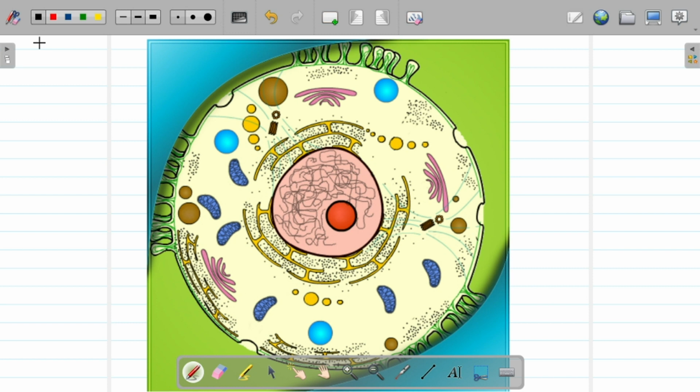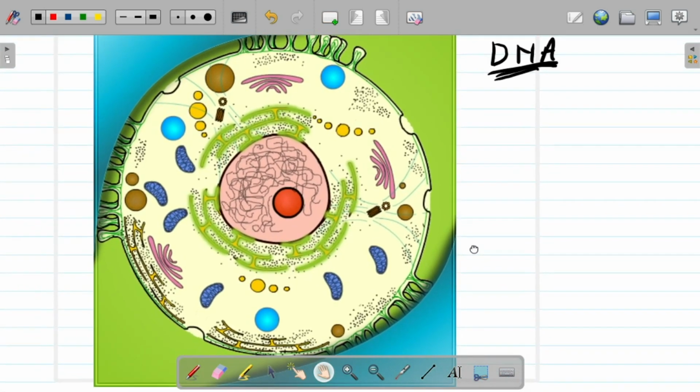We're going to be looking at DNA as the code of life. That's your first topic for the year. DNA as the code of life. But before we get into DNA, I would like us to do a bit of a revision from grade 9 and 10 work on the cell.